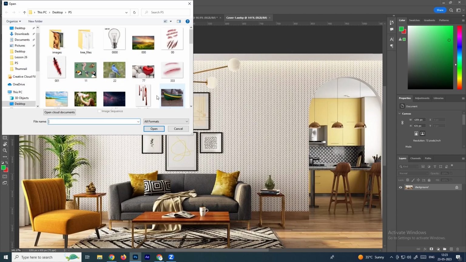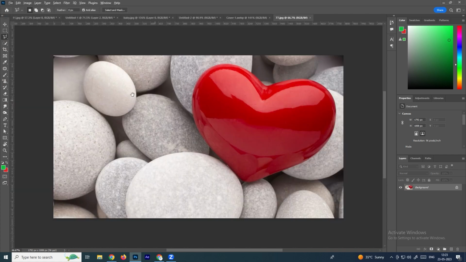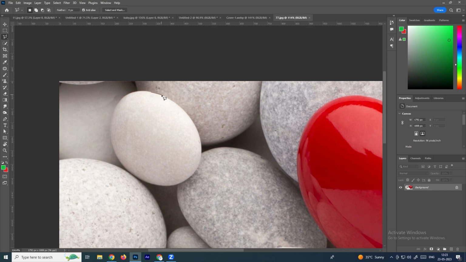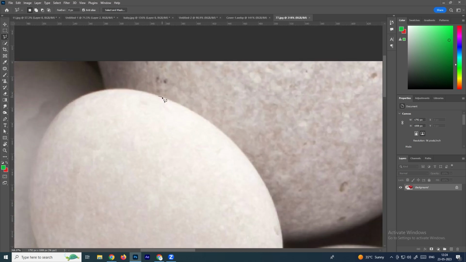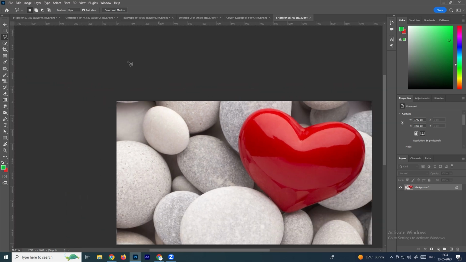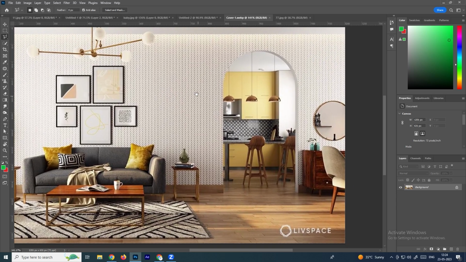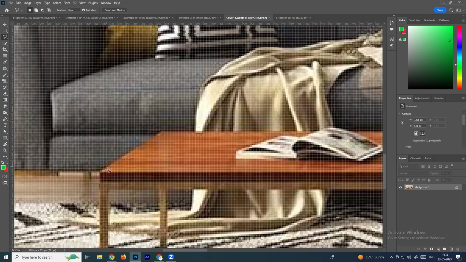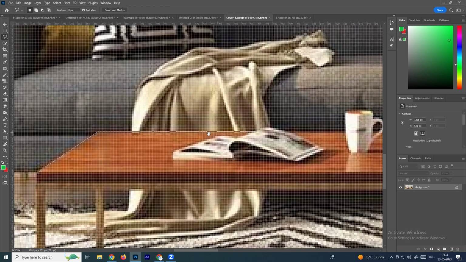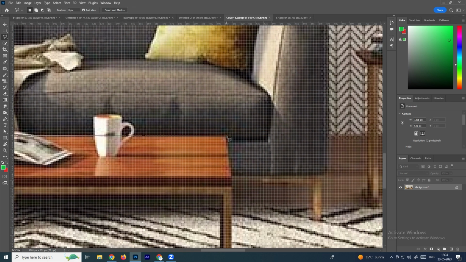Not for rounded objects. For example, if I take this one here, this is a rounded one. Here we cannot select the rounded one because it will make only linear selections. If you want to create a round selection, we need to create a lot of points, and then only we will get the exact round shape. Still, it will take a lot of time. There are other tools to select this kind of round selection. So this is only used to select linear objects, like let's say this, left click in this way, like linear objects.